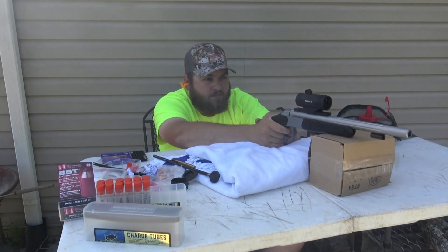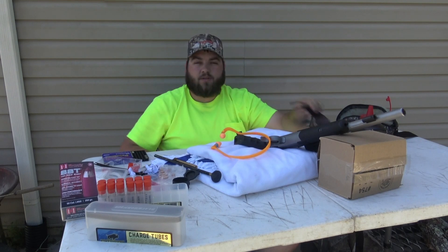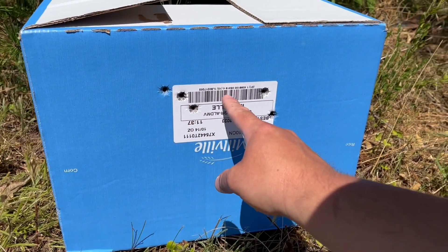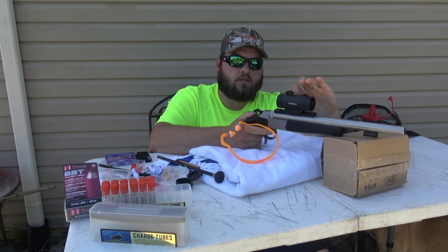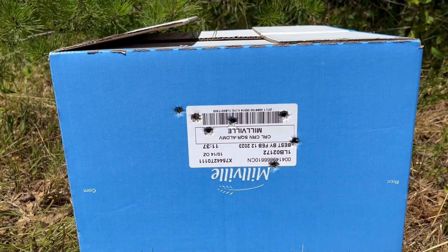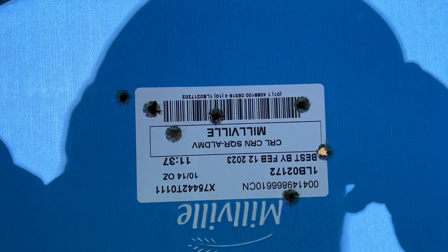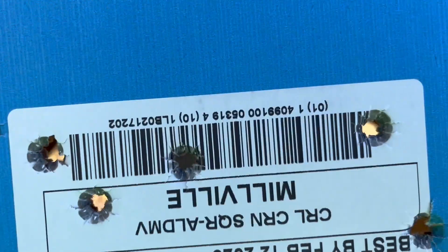Up and down I'm going to call good, because if it's hitting a little bit high at 50 yards that's no big deal. Now before I forget I'm going to go ahead and put four clicks back in it. This scope is probably not ideal for accuracy out through there, but it should be good enough for deer hunting for sure — it just has no magnification. You can be off an inch or two inches down there and not really even know it. Let's run up there and check the target. So there's our shot after moving it back a little — I'm going to take it over two more clicks to the right and see where they go.